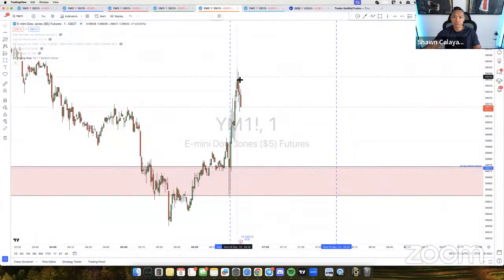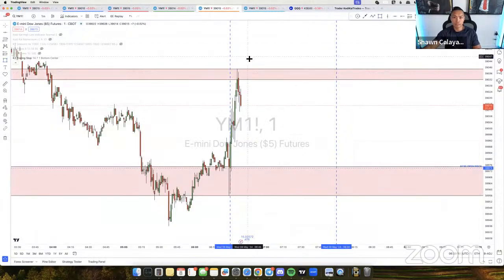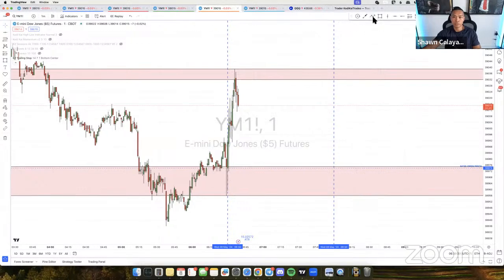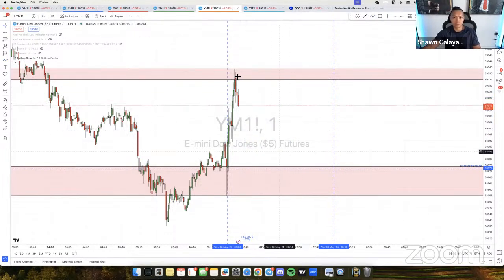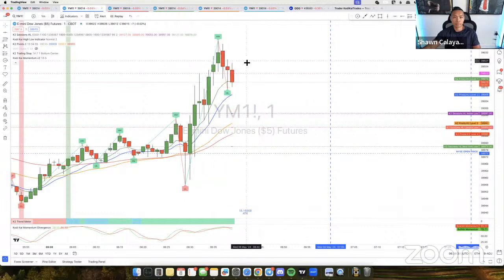So we got structure up here. This is the range now, guys. We have the range established now. This is the whole range. We've been seeing this for the past couple of weeks. Pretty much every day this has been happening. We get the big push on open, and then the market just kind of flatlines a bit and starts ranging within this big range right here, which is completely fine. We can still trade within the range. It's not a big deal.